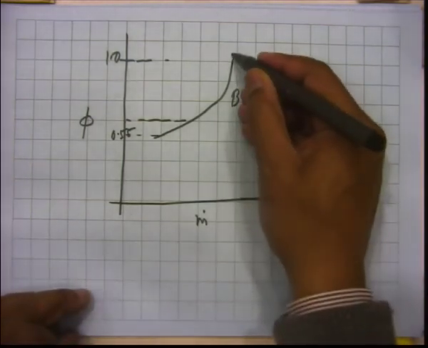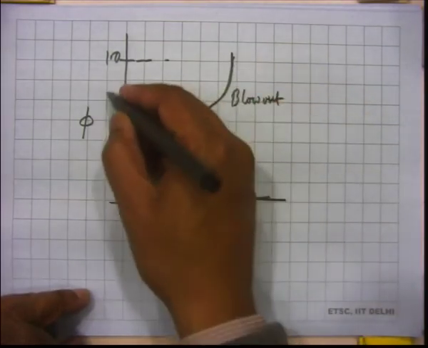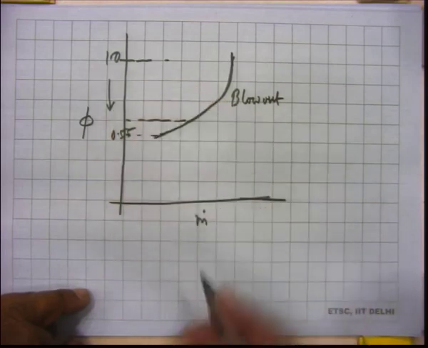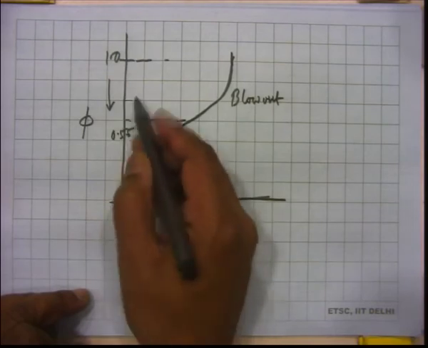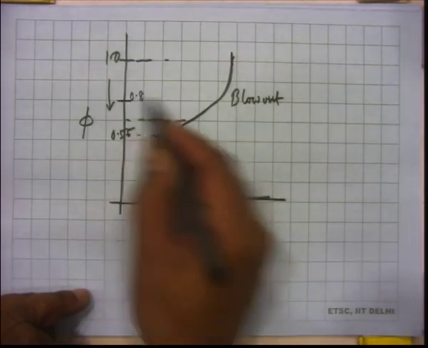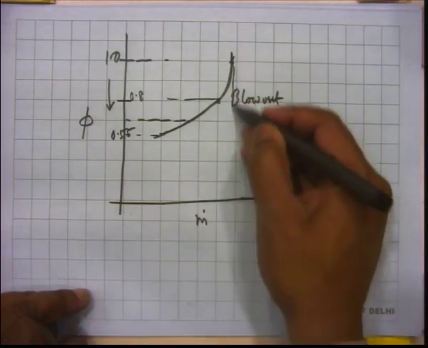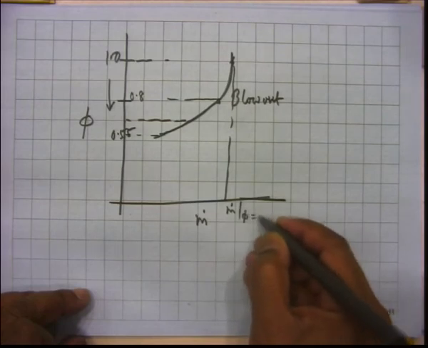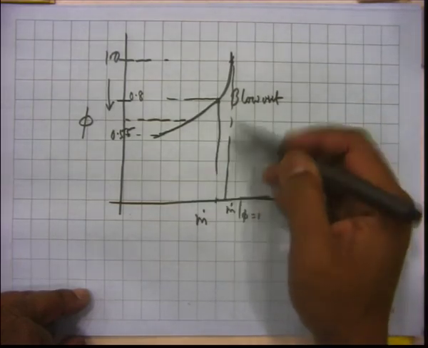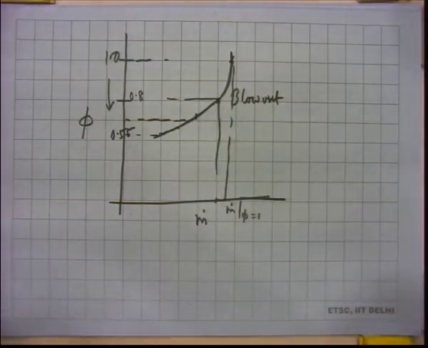So, it is kind of like this. As you go down this way, you are going down in equivalence ratio, you are making the mixture leaner. So, maybe this is 0.8 or something. Okay. So, at 0.8 your equivalence ratio, your m dot has come down. This is m dot blowout for phi equal to 1, and this is for less than that, and as you keep making it leaner, the value of m dot that is required for blowout actually comes down, right.